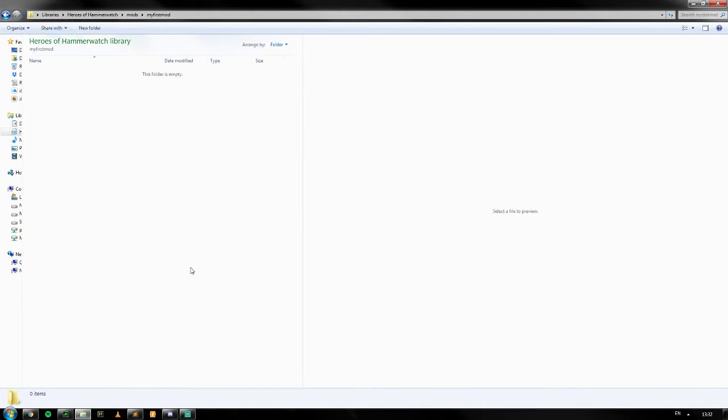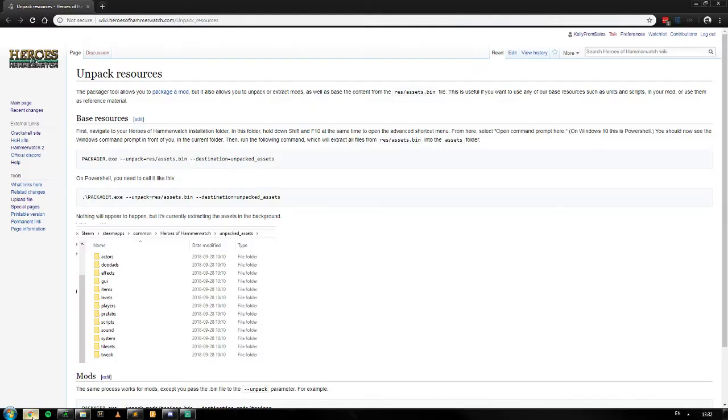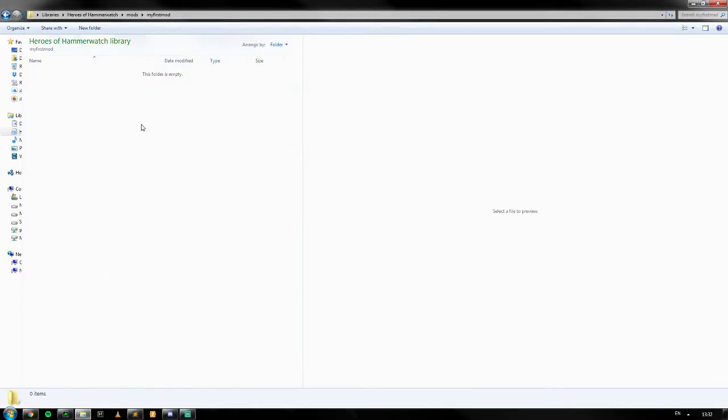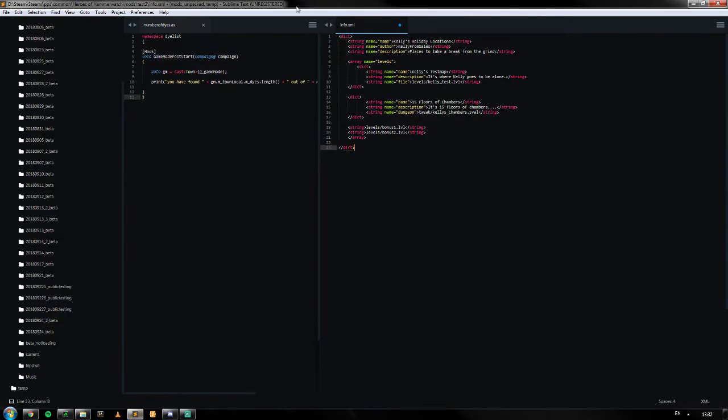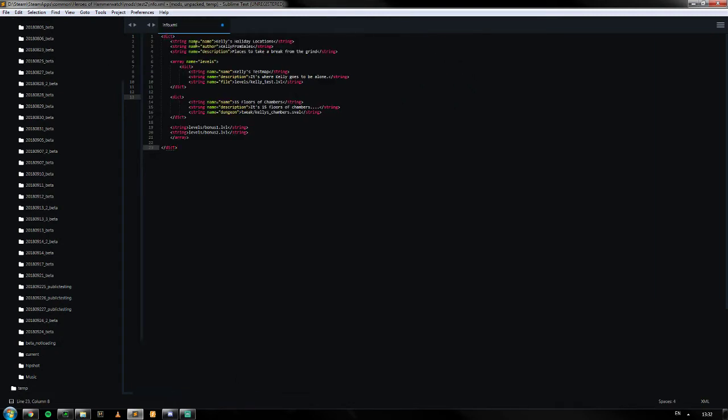In here, we need to make an info.xml so that it knows what's going on. This, I believe, is on the wiki. If it is, yeah, I think it is. I'll find the link and I'll put it in the description. So we have our info.xml. This is one I've just copied off something else so I can work from it. But ignore this side. This doesn't matter.